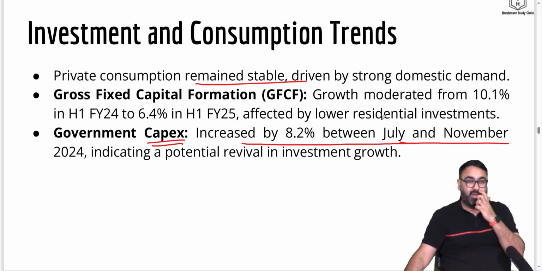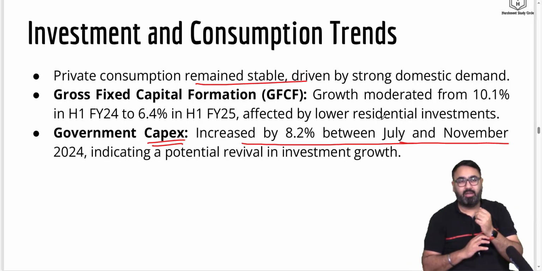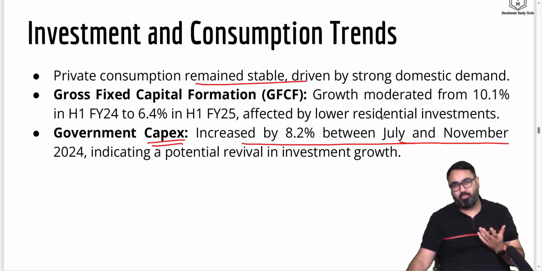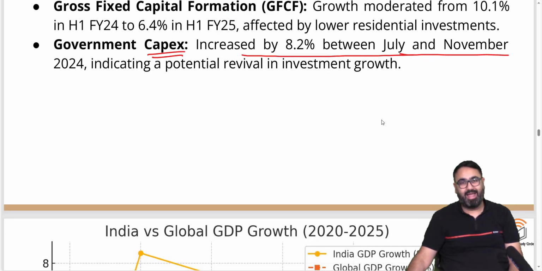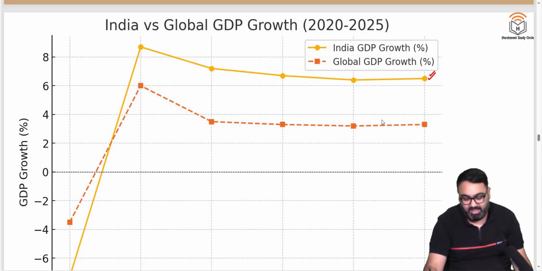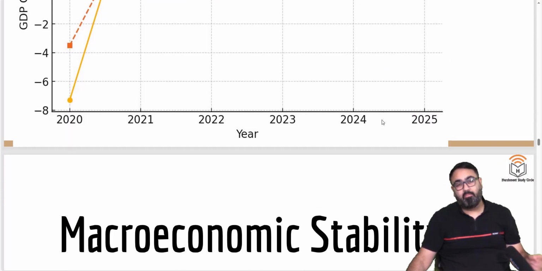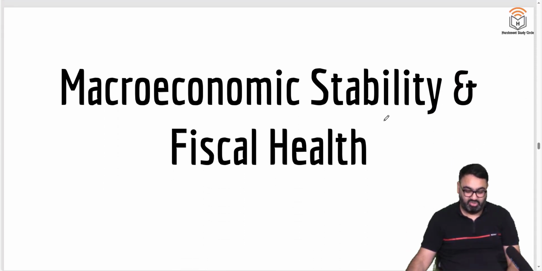When a country, especially in a developing country, gives a push to capital expenditure, invest a lot of money in building roads, airports, etc. It means, number one, you are building a lot of jobs, and secondly, you're making it easier to do business. So you're giving a push to the economy by spending more money, by creating more jobs as well. This is a trend, a graph to show you that comparison between India and the global GDP growth. As you can see, our GDP growth in India is way above the global average. Please understand, when you say that India is the fastest growing economy in the world, please quote, India is the fastest growing major economy in the world, because there are many small countries with a much smaller base that may have a larger growth, but in terms of major economies, we are the fastest growing.